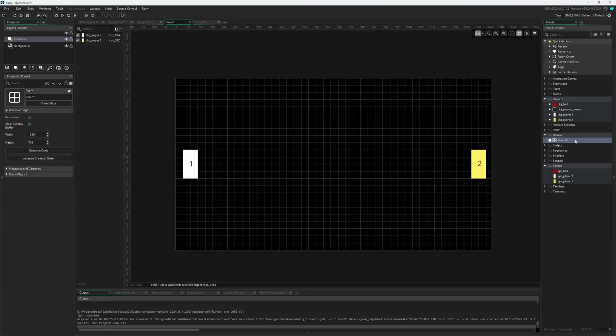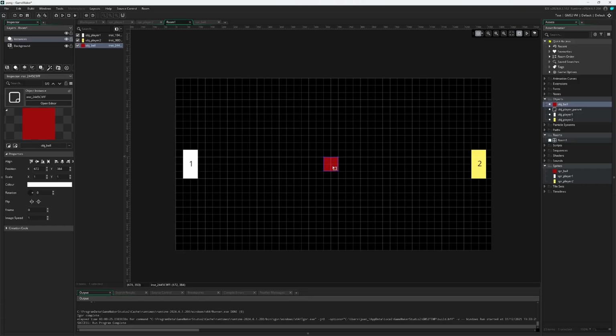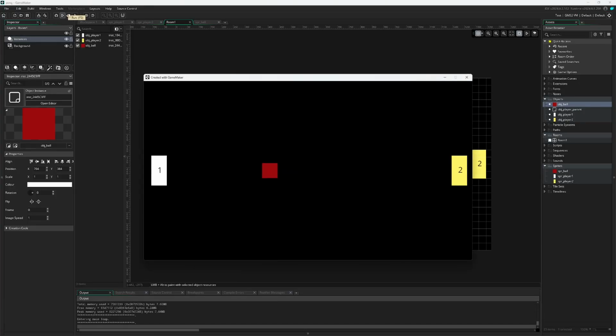Then I can go into my room. I'm going to place this. This looks about center. Now I can hit play and we can see if this works. It bounces, and it looks like it's good. It restarted. Everything appears to be lining up correctly. And yeah, it looks like we've got a functional game of Pong. So there you go.